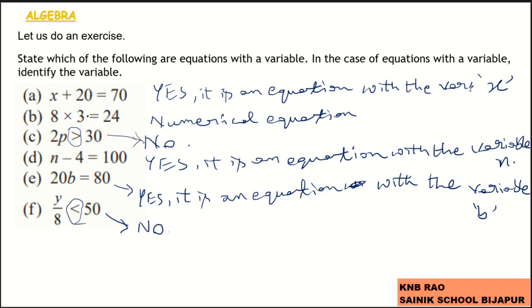Here it is an equation, but not an algebraic equation, it is a numerical equation. So we will say just numerical equation as there is no variable in it. It is also an equation with the variable x, since it has an equal sign. It is also an equation because it has an equal sign and variable n. It is also an equation with the variable b. So you have got the knowledge of how to identify an equation and not an equation. If it is an equation, you know how to find the variable in it. Let us do some more drilling on it.